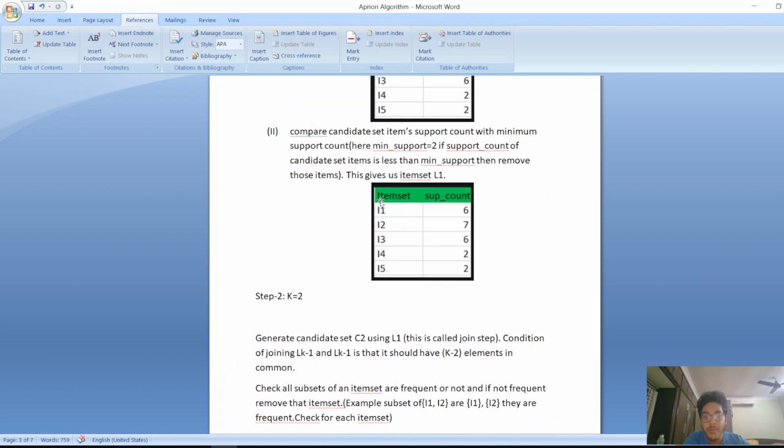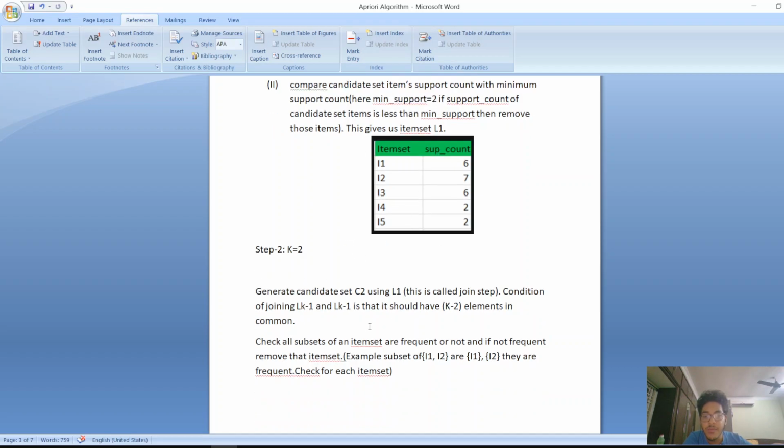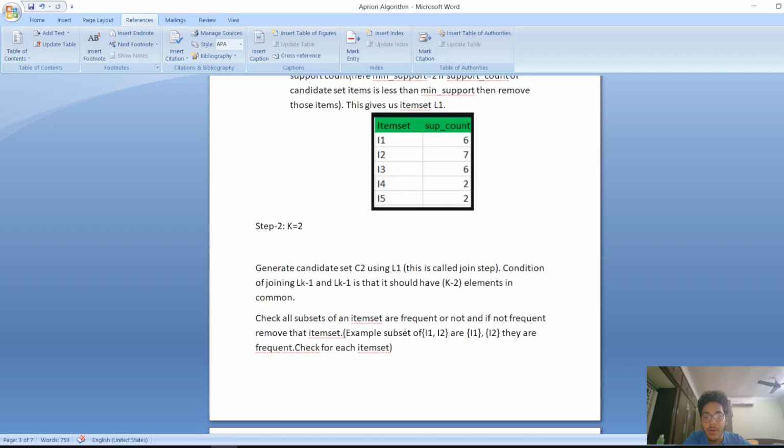That is because L1 has one item in each row, so the next will take two items. So we check that all the subsets of an item set are frequent or not, and if not frequent, remove the item set. So basically what we generate is the item set I1 I2 taken as one item set, then I2 I3 as one item set, etc.